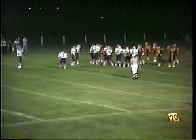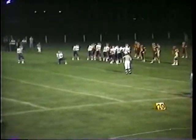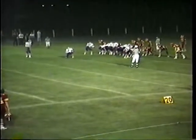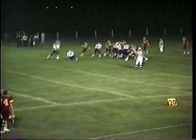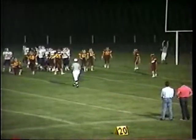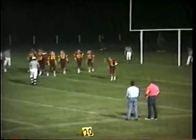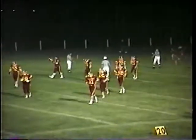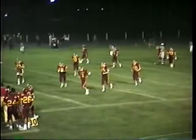Elwood will try the extra point. It'll be number 50, Tim Falstick, trying the extra point. Courtney will hold, low snap. Courtney picks it up. Falstick puts a foot into it, but it's wide. No, they say yes, it just did get inside the far side goalpost, and it's good. Falstick adds the extra point, and it's 7-0 Elwood.